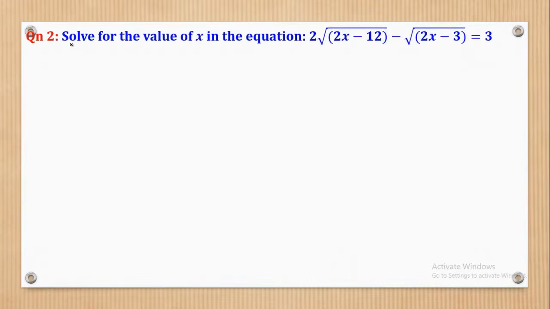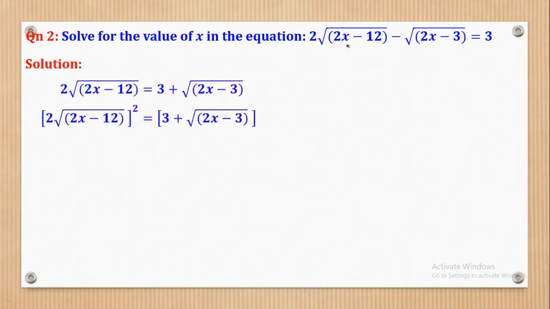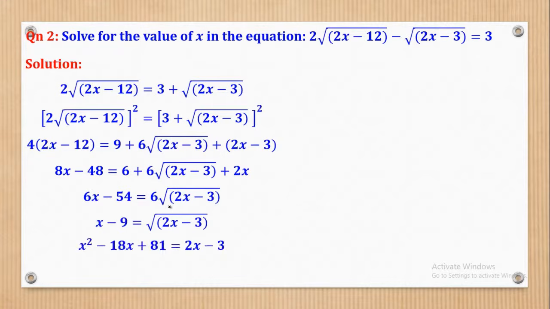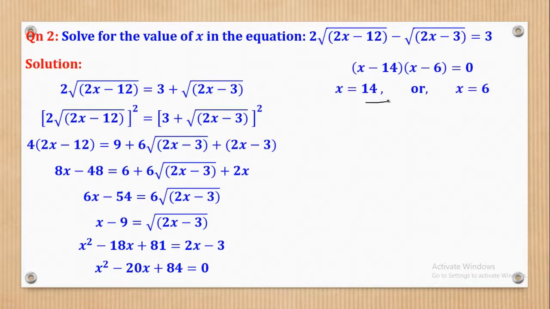So now we shall go to question 2, which is that solve for the value of x in the equation that. So still we shall go through the same steps. One is take one side on the other side, and then put square on both sides, and then you expand, collect like terms. So when I collect like terms, I'll come up with that. Then there's still a side, so I'll still put square on both sides to come up with a quadratic equation. Now that quadratic equation has to be solved either by bulldozer method or factorization. When I use factorization, one x will be 14 and the other one will be 6. So after getting the values of x, you have to verify which is correct.